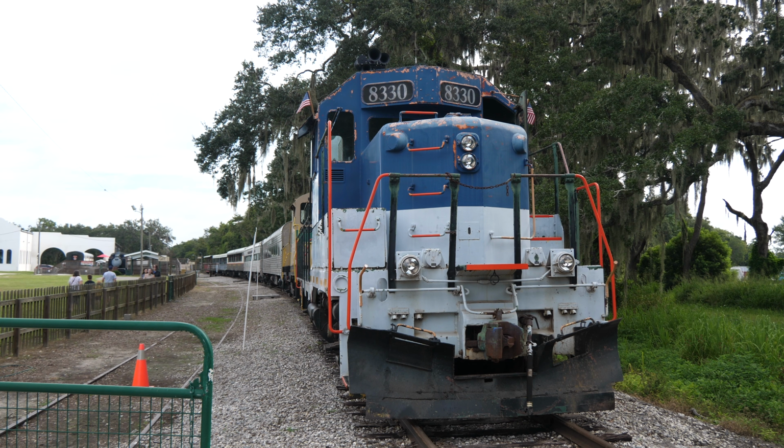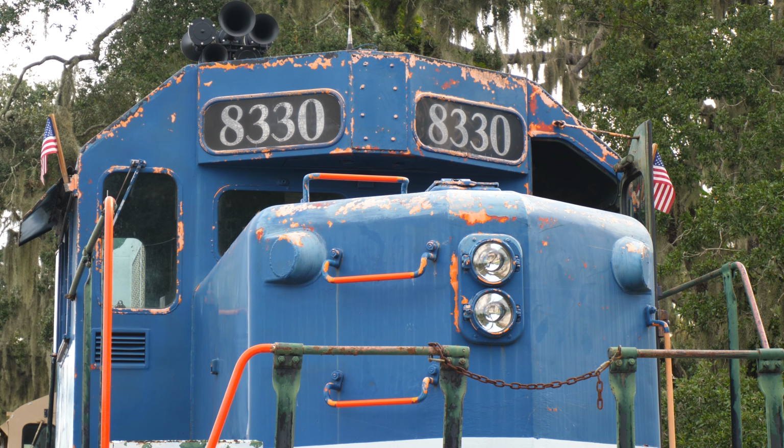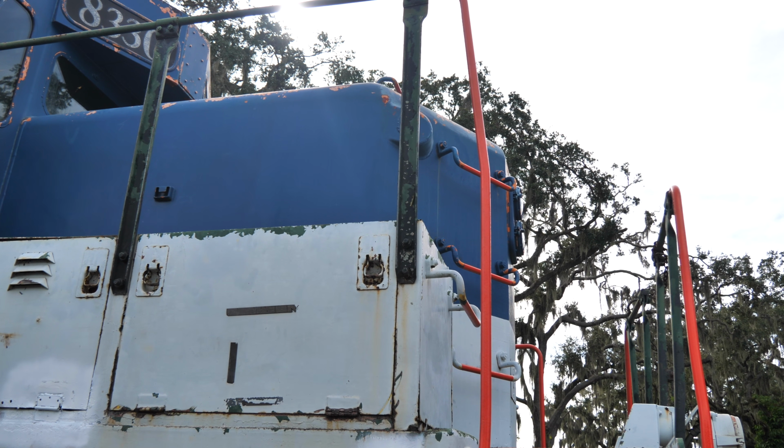No, it's not painted yet, but we intend on testing it some more throughout the event season, putting it under a load like the train we've got today, just to make sure that everything still runs satisfactorily and that it will be ready for service when we do decide to give it a new paint job, which has not been decided yet, so don't go too crazy on that. She runs really well. I took her down this morning. I'm very satisfied with her performance both yesterday and this morning on the deadhead when we brought it down. I'm pretty optimistic she'll be very good performing today as well.